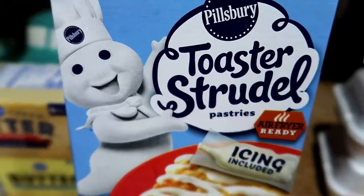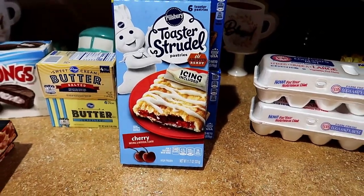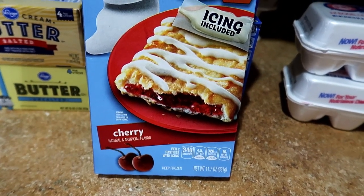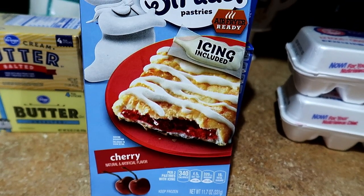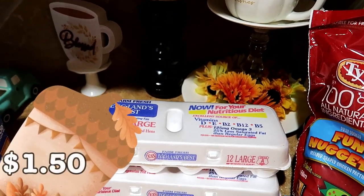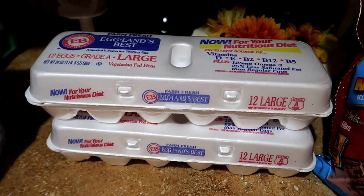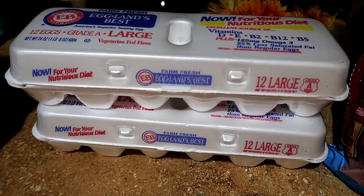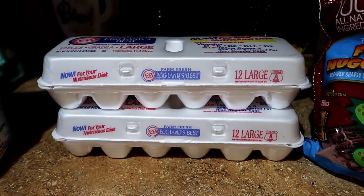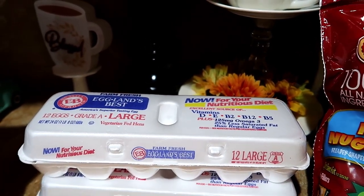The Toasted Strudel Pastries were $2.49, regular price $3.49. My middle son asked for this about two grocery hauls ago but I was waiting for it to go on sale. My Walmart only has the 12-count strawberry flavor for $5.44, but two of the six-count boxes here at Kroger would have been way cheaper. The Eggland's Best eggs were $1.50 each, regular price $3.49, and I also had a 50-cent off manufacturer coupon. These are my favorite brand of eggs — I only buy them when they are on sale. My favorite eggs are actually the cage-free ones at Costco, but they've gone up so much on price.